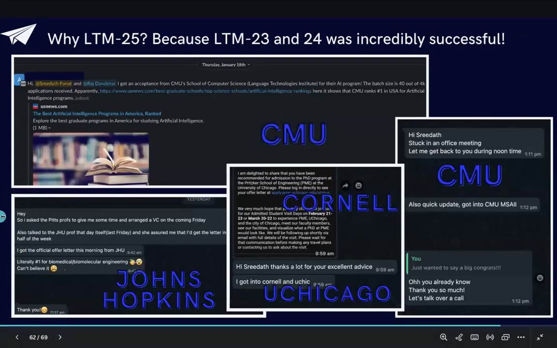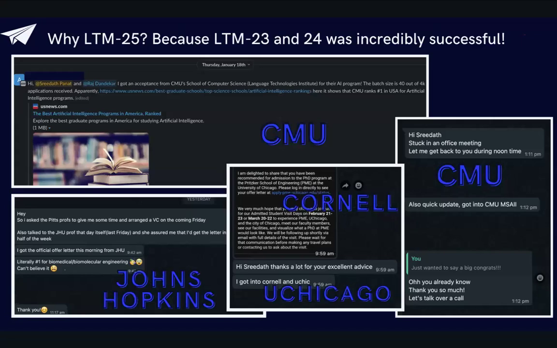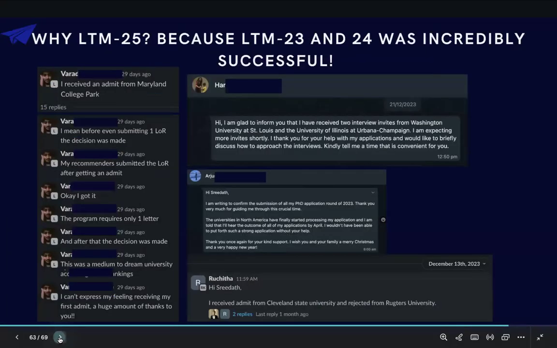This is some of the testimonials that we have got in 2023-24, and like I said, the admits of 2025 are also coming in. So we are extremely proud that our students have got into CMU, Cornell, UChicago, Johns Hopkins, a lot of good universities, and we are extremely proud of our students. Again, a few testimonials. Now you can see the testimonials on our Videsh page also, flyvidesh.com. You can go on our website and check out the video testimonials also. Some of the students have given their video testimonials also, so you can check that out.